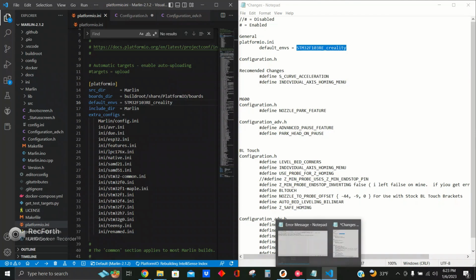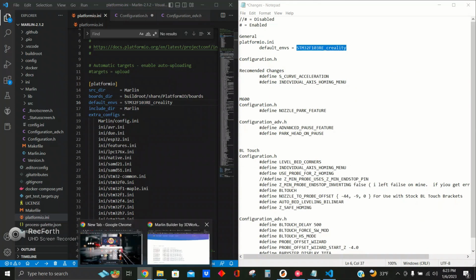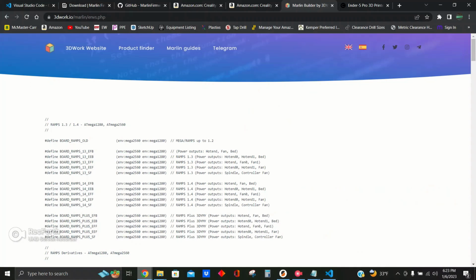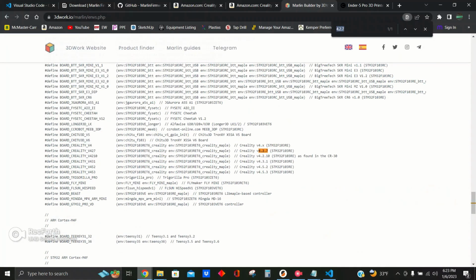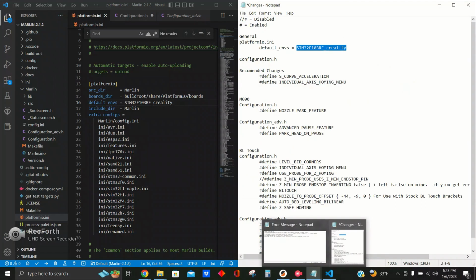Now, when you get to the end and you go to build it, if you happen to get a message, and this is going to be the message, it's going to say that option build environment doesn't work, right? And this is something you may get, and it gives you a bunch of options. So that's one of the issues that I had. If you really start having problems, you can go to this website here, and you can search for the board that you have. 4.2.7, and that's where I got that number from, and just tried some of the different options, and I found one that worked. So the one that I showed is good, and it does work for this.